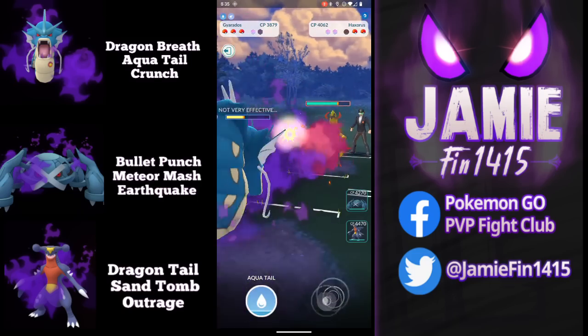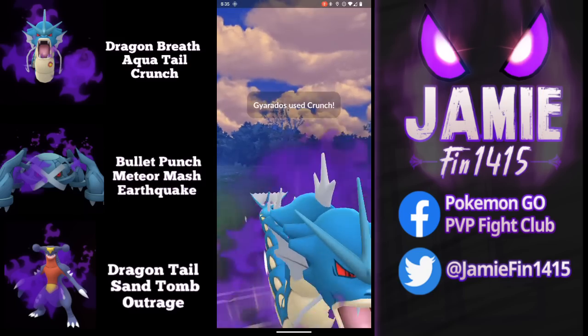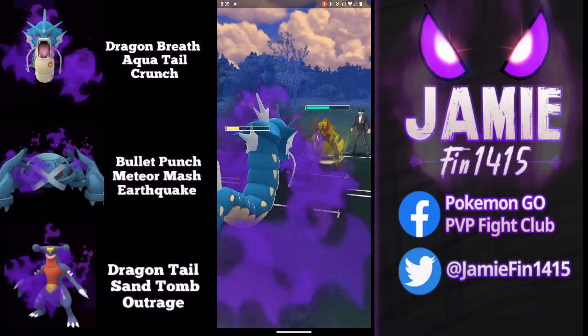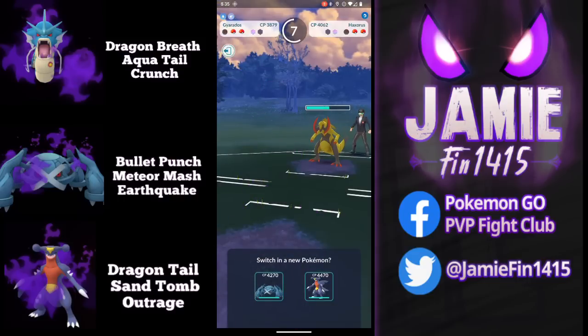The opponent waits out their time. They send back out Haxorus. Holy smokes, Haxorus not going to appreciate the crunch. The opponent invests the shield. We don't get a defense drop. However, the opponent does fire off that energy immediately. Breaking Swipe takes us out.